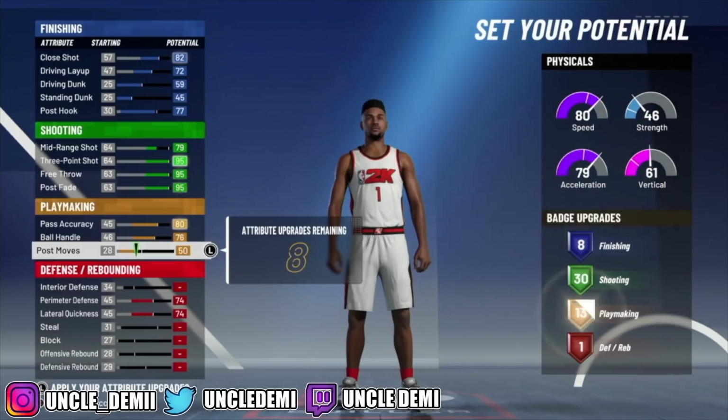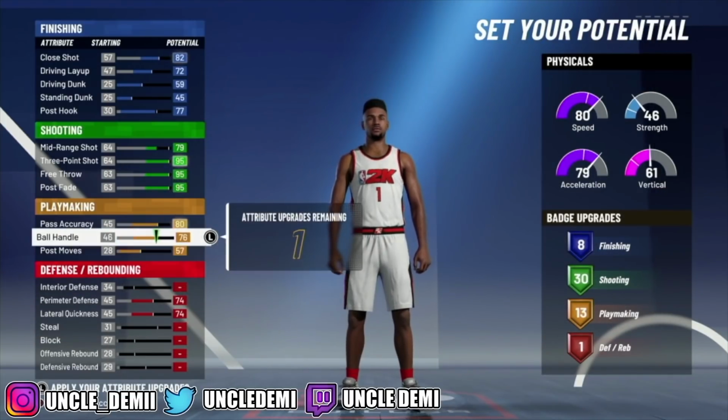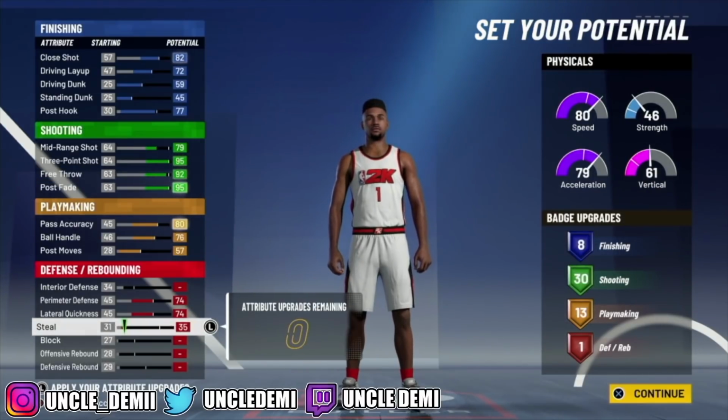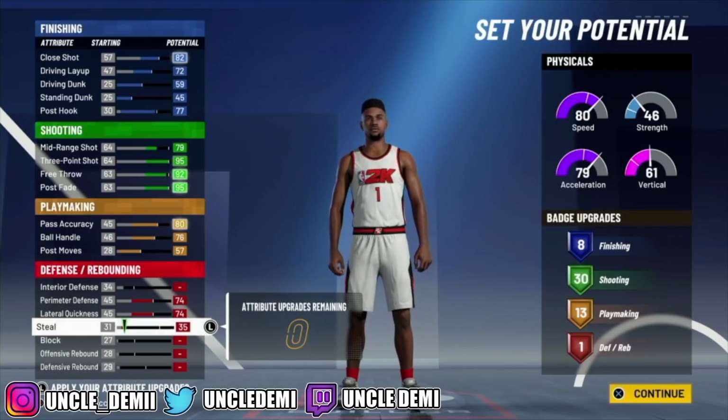Let's get it right back to where it was beforehand. Boom, boom, boom. We had this maxed out here. What am I missing? What did I max out? Oh, yeah. And then we can actually, no, let's not do that. Let's do the free throw. Let's get that post fade. Boom. So this is what we'll go with here, because now you have 8, 30, 13, and 1. And I just think that's powerful. I think it's potent. I think it's a hell of a 3-point playmaker build.